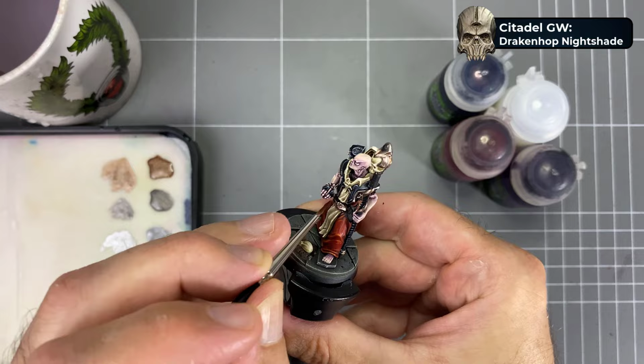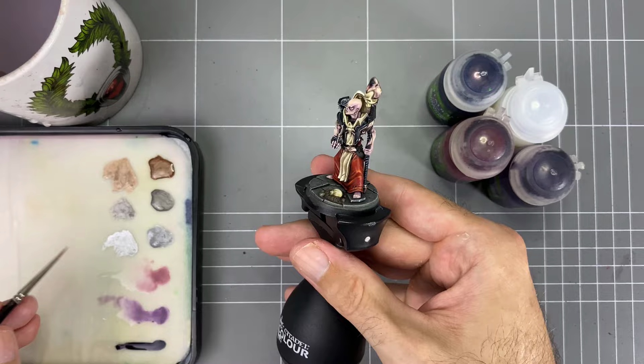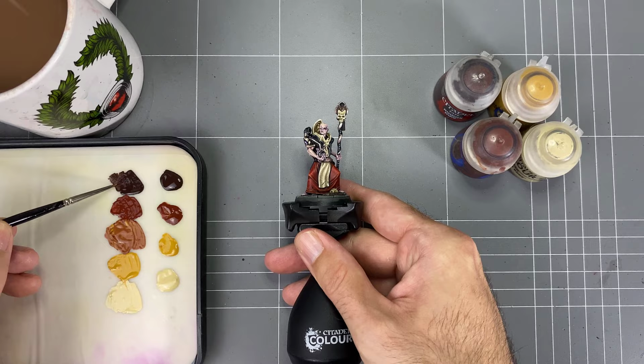We're just, because these areas are very small, we're not going back in and using the sepia and the null oil like I often do. We're just using the red and the purple and the blue here just to add a little bit of life in, mixed with that Lamia medium. And you should end up with a really nice, deep, rich set of metals between the lead belcher and the rune lord brass.